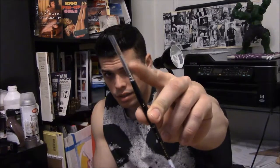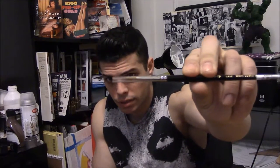Fantastic inker. I also have a brand new Raphael number 3 Kolinsky brush. Still got the cap on it. Still nice and brown and pointy. Gonna pop the cherry on this one today. And then we have another, this is the older Raphael number 3 Kolinsky Sable brush.